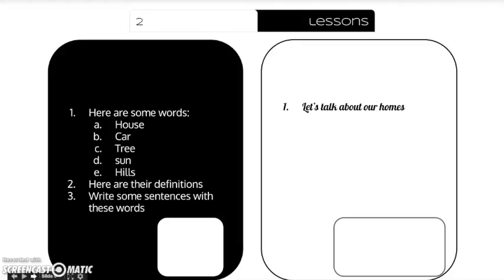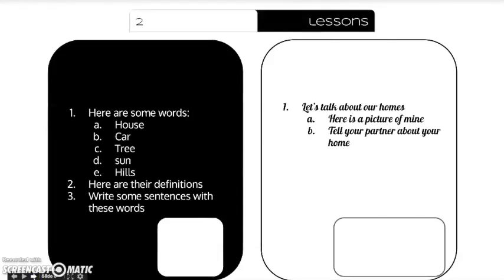Okay, let's start off with this. Okay, everybody, let's talk about our homes. In order to get the conversation started, on my show, here's a picture of my home, and I'll explain it and give a little overview or narration about my own home, kind of to get the students' minds warmed up. Quickly hand it over to the learners to make it communicative, give them a reason to talk, and let them personalize, let them relate it to their own lives. So tell your partner about your home.